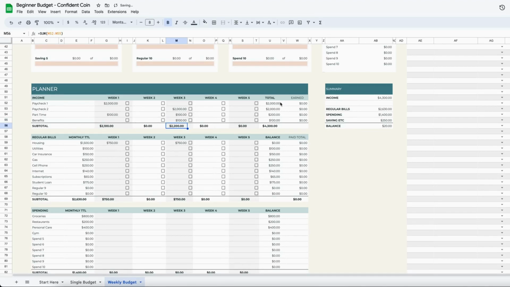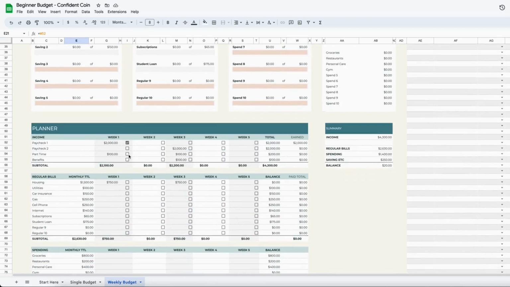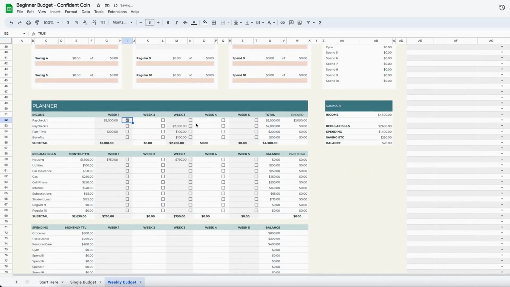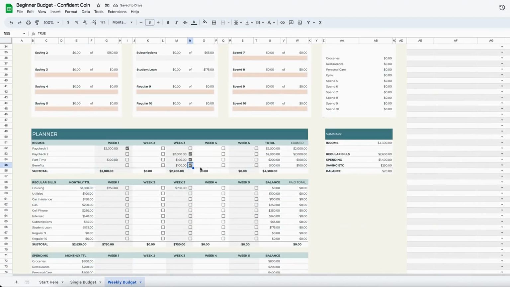So you can see that it's totaled the values here. Now, if you would like to add these slowly to your paycheck, as you actually earn the income, all you need to do is tick it off, and you will see it sums it over here under earned. And then if you scroll up, you can see it will add it to your budget at the top. So it's just a simple tick, untick as you earn them, or if you want it all to be added to your budget at once for income, by all means, you can add them all.